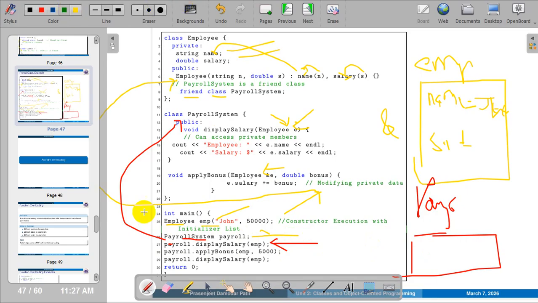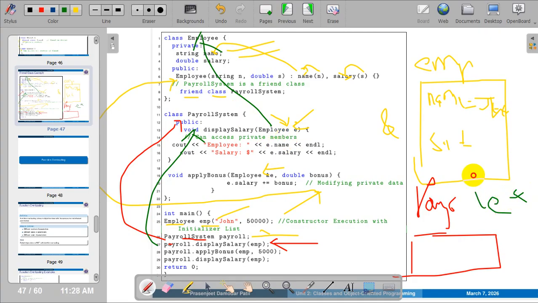From here it will jump to this member function display salary, where it sees that it belongs to the class employee, and for which it creates an object e, a temporary variable e. This e is tagged with name.